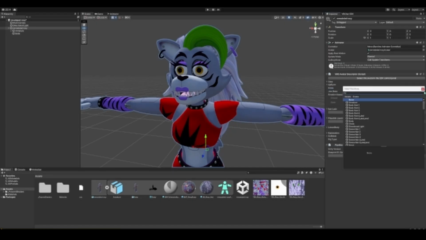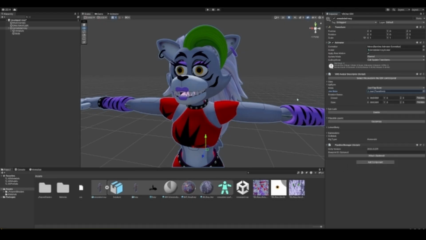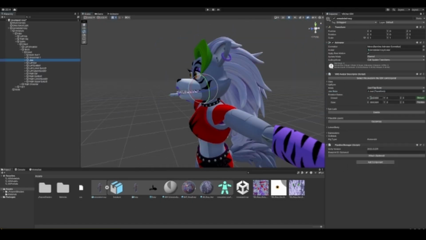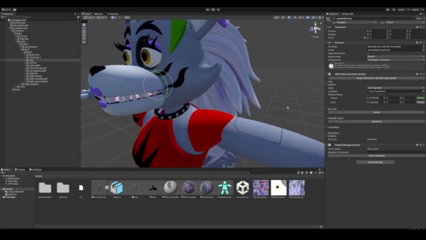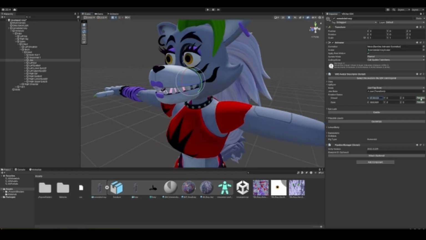So this right here, we click the little thingy right here, and we can click jaw, and it should be there. Once we have this, we click return, and you want to move the X right here to however much you want their mouth to be closed. So I want Roxy's mouth to be about that closed. Ooh, we don't want it to be like that. I'd say Roxy's mouth would be about that open. And then we click return, and so you can see there's a visible difference right there.